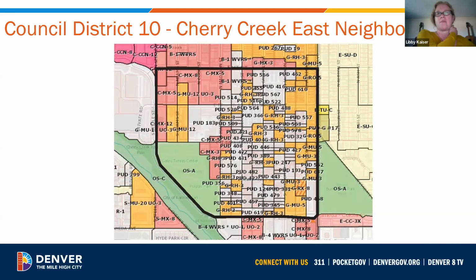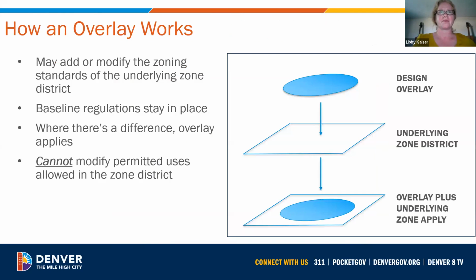And the overlays are a result of a multi-year process led by the Cherry Creek East Association and Bill Tanner at the helm of that. And with this text amendment, there's also a map amendment in this area to apply the overlays. And just as background, design overlays are tools the city uses to enhance design outcomes in a particular area by adding or modifying standards to the underlying zone districts. However, an overlay cannot be used to restrict or expand the uses that are allowed in the underlying district.